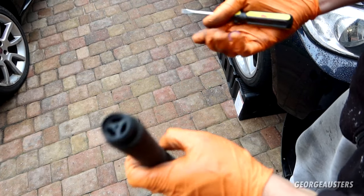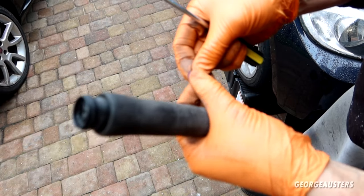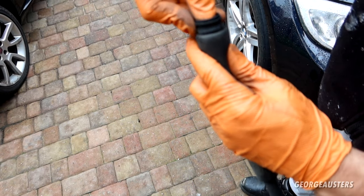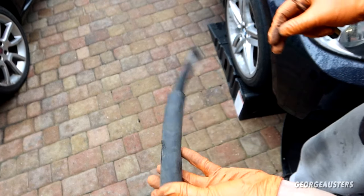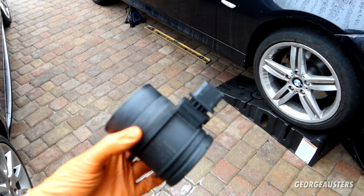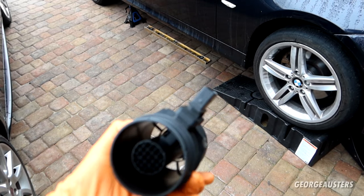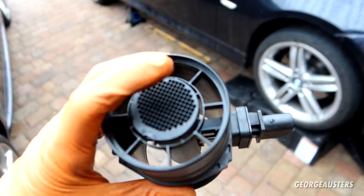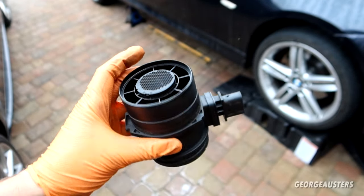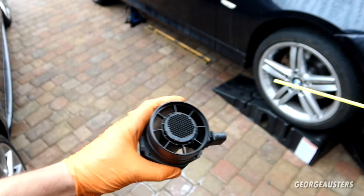Yeah, that's nice and free of debris now. Just reinstall that little bung on the end. There we go, sorted. Also removed the mass airflow sensor as well. It's a good idea to give this a good clean out. You can see it does have a thin film of oil on it, so I'm just going to give that a bit of a clean with some electrical contact cleaner.